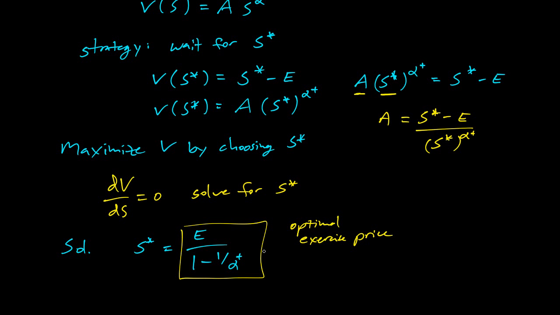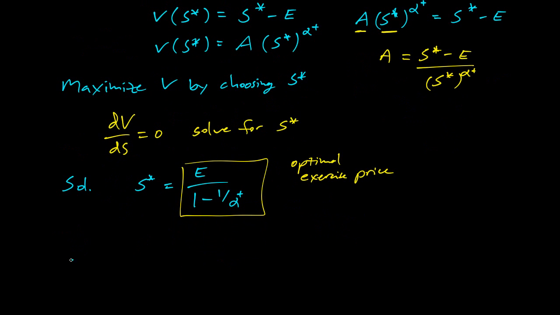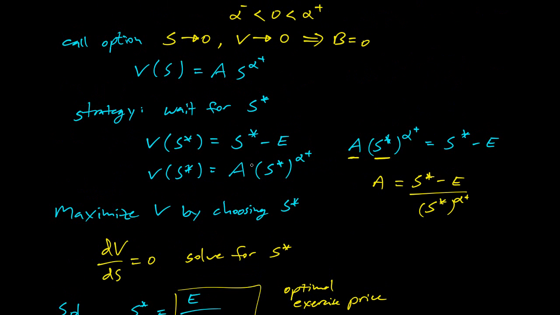So this is what I wait for until I exercise. But then an interesting observation is that as D goes to zero, so the dividends. So I'm working at a tech company. I look up on Google Finance. I look up dividends. And I don't see a number. I see little dashes. The company does not pay dividends. And so dividends are actually zero for a lot of tech companies. And so what does that mean? D goes to zero. Alpha plus.